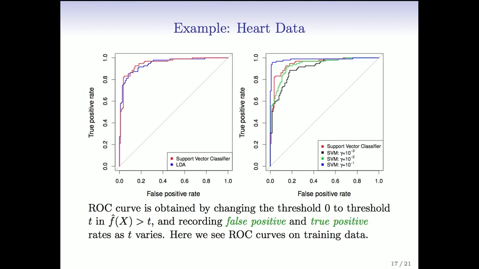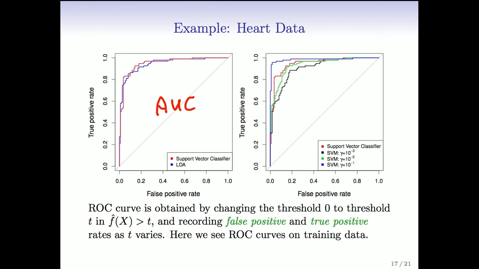The name comes from an engineering term, but it's not really relevant in terms of how we use it today. And remember the so-called AUC, the area under the curve, is the usual measure of how close the curve gets to the northwest corner. Oh, good point, yeah, Rob. So AUC, area under the curve, is a summary measure of how close you get to the corner here. If the area under the curve is 1, notice this is a unit cube, it means this curve exactly gets into the corner. And there's a 45-degree line. You should always be above the 45-degree line, so the AUC will be between 0.5 and 1.